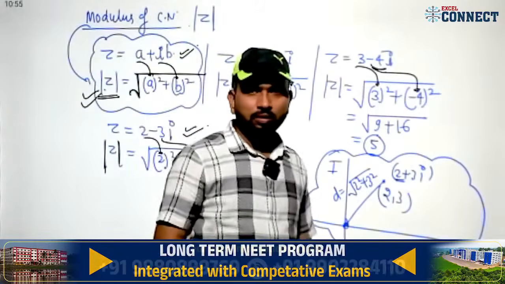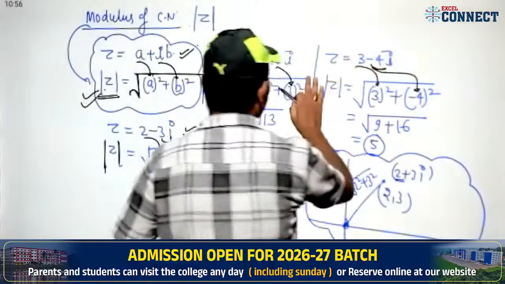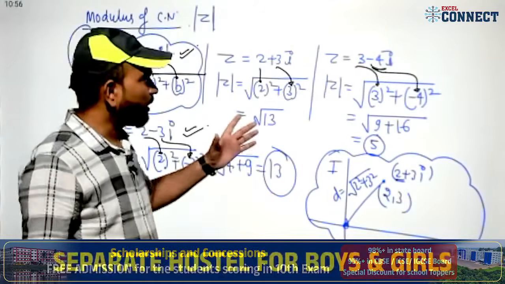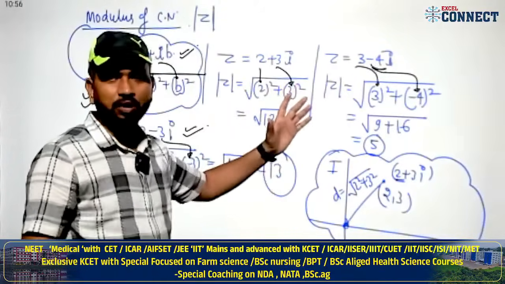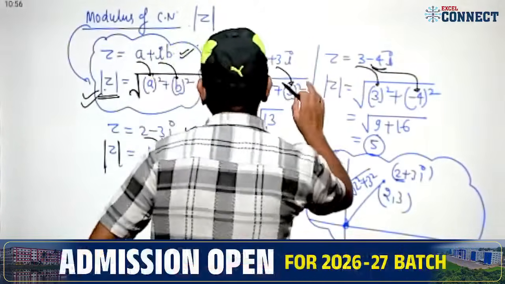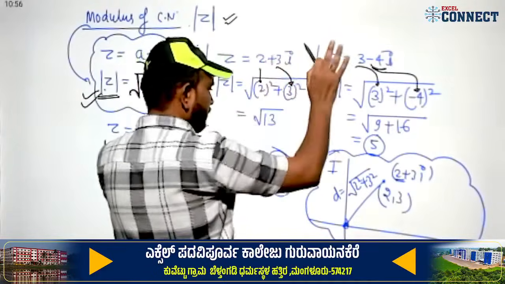Don't ask me to explain everything now, because it requires full knowledge of the chapter. In the complex number chapter we are teaching 25 hours, so there is huge sufficient time at that time, and I will discuss everything in detail. Now it is for the basic purpose only. If at any time a question uses this, you understand that mod z is this. Simple.